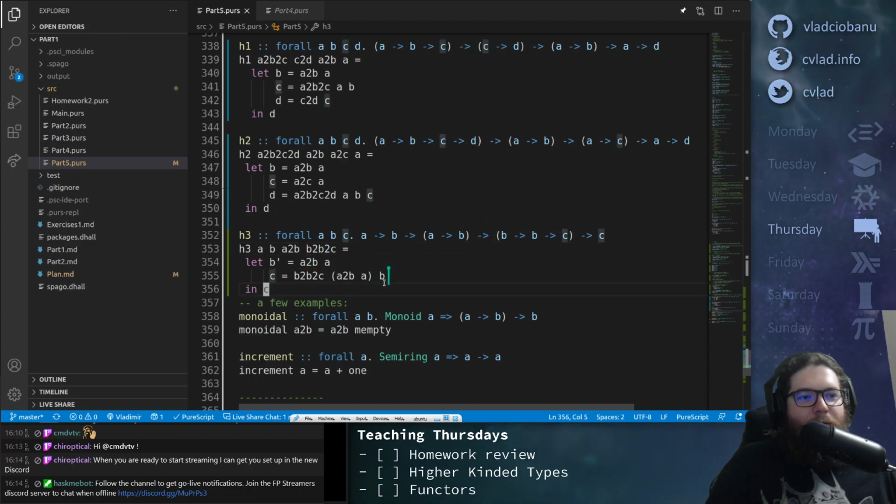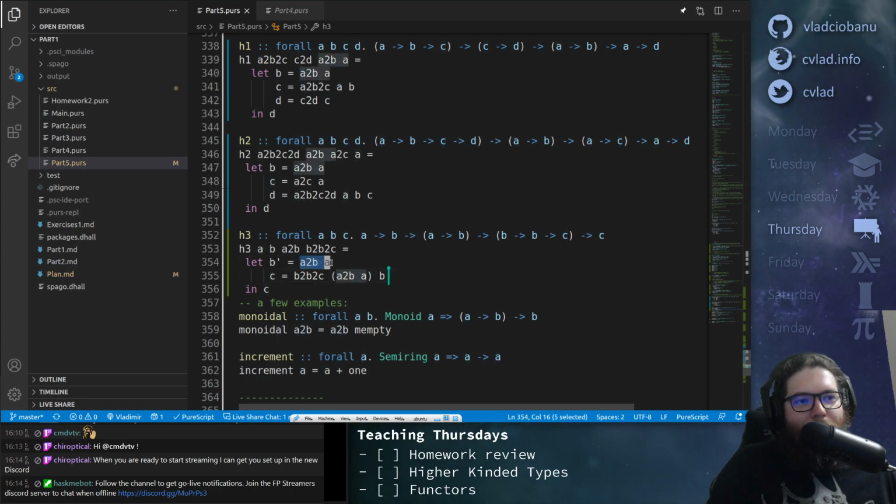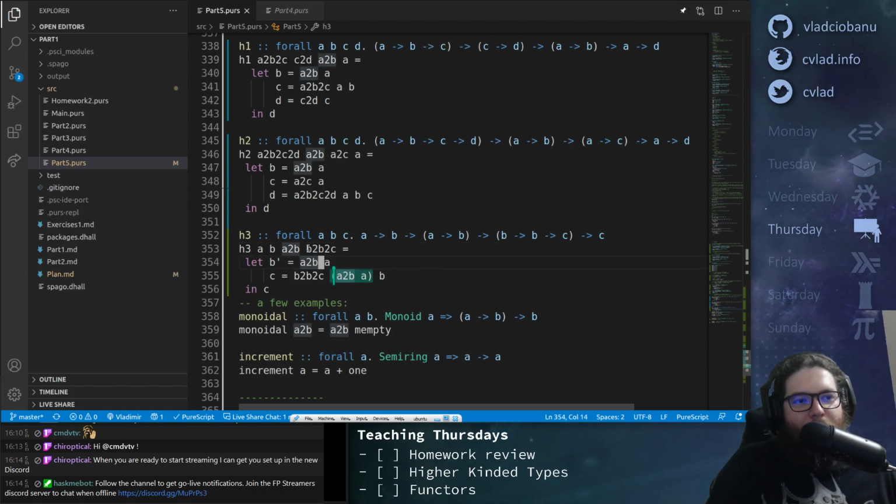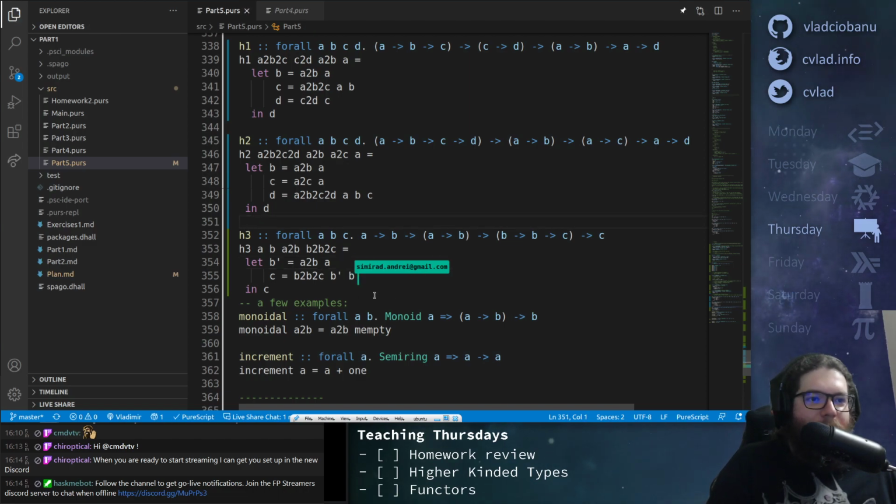Okay, so then you get rid of the warning, but you're not even using B prime, because you're also doing A to B on A here, which is the same thing as this. So I should just say B prime B. Yep. Either that or you just remove this part because you don't need it, but it's better if you just put B prime there. And then this is correct.